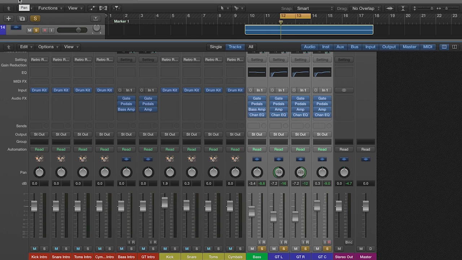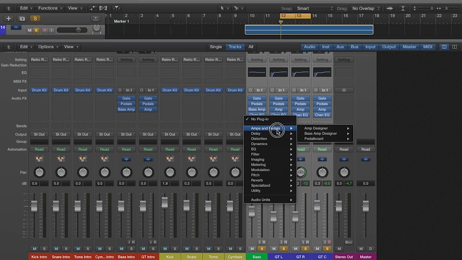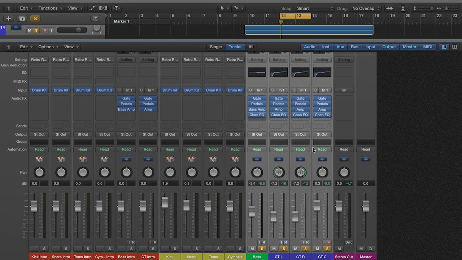What I'm going to do now is compress, but what I tend to do with compression, unless I want something very specific sounding, is I generally just use a rule of thumb and stick to that. So I will show you how I compress bass and then guitars. So I just put on a normal compressor.